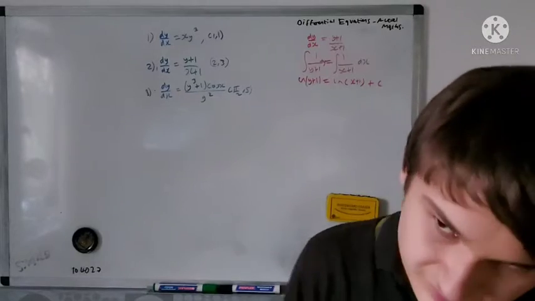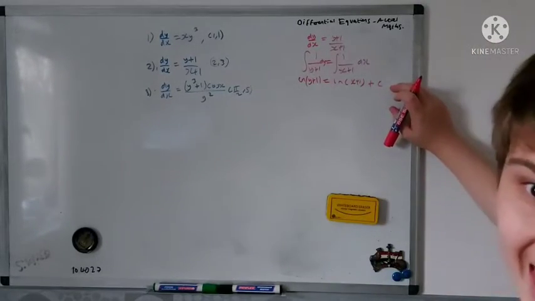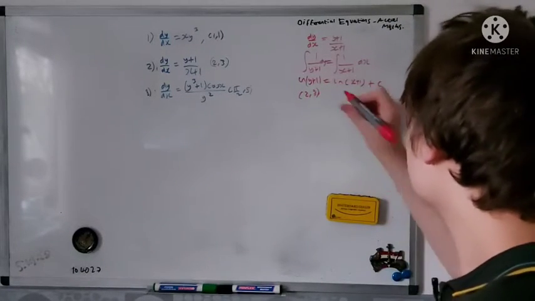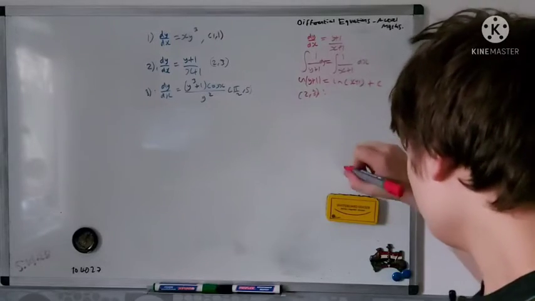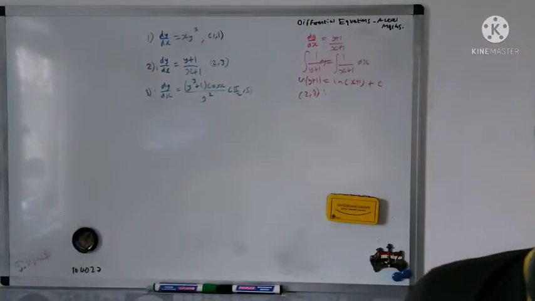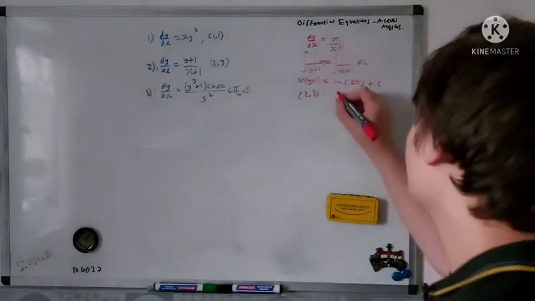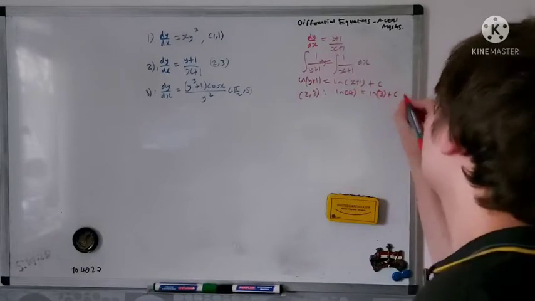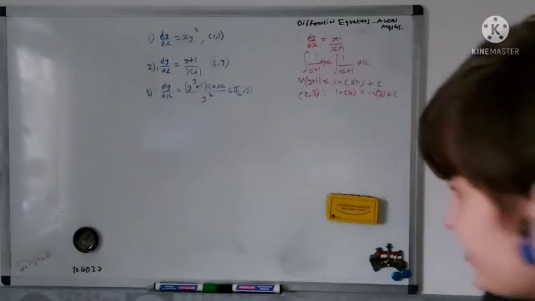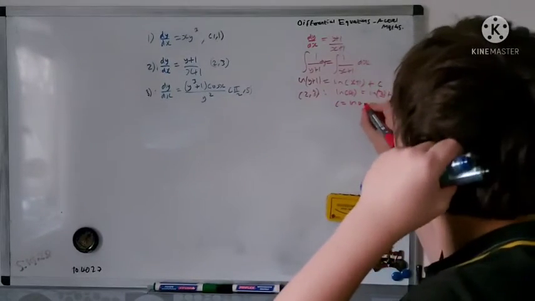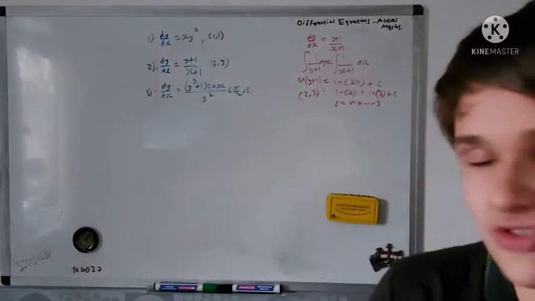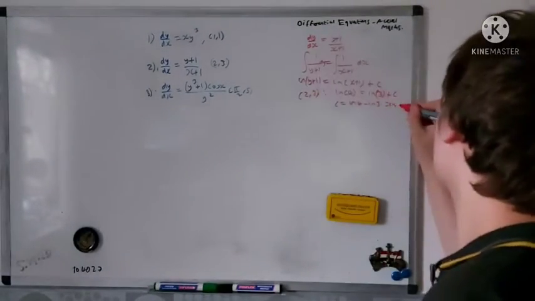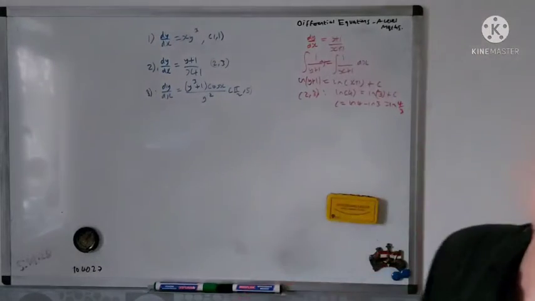Okay. Now, funnily enough, that's the general solution. I don't need to do anything with that at all. But I'm going to sub in that point now, x is 2 and y is 3. Yeah? 3 plus 1, get log 4 is log of 3 plus c. Now, using log laws basically here, c is log 4 take away log 3. Well, using your log laws, it's the same with natural logs. Subtracting logarithms, you divide whatever's in the bits. So you get a log of 4/3. Sorry, that's right to the edge of the board there. Apologies for that.